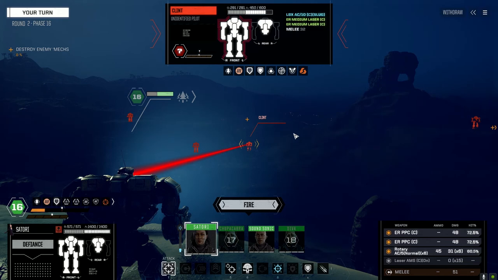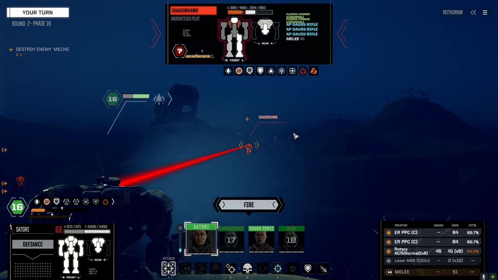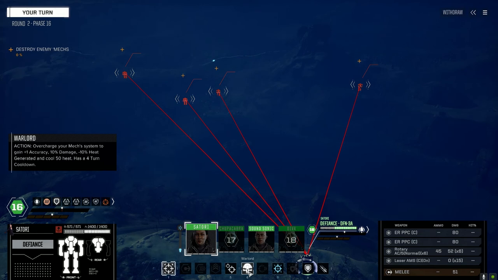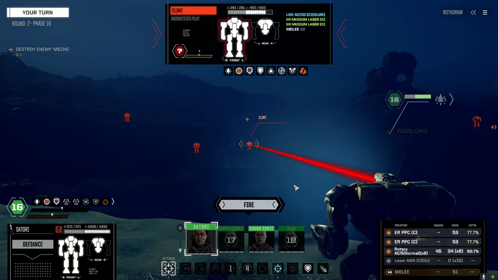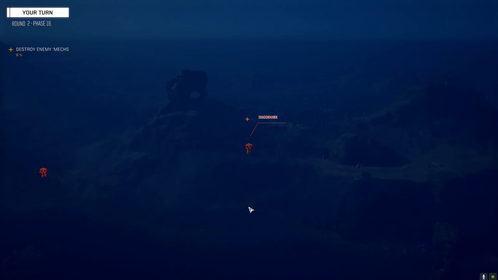LBX 10. Two medium lasers and a couple of ATMs. Plasma cannons and AP Gausses. This guy's the same. Let's see if we can pull the... Well, I don't know if we can pull the Clint out of battle. Shadowhawk it is. Here we go.